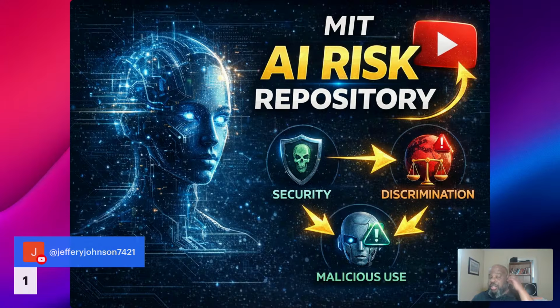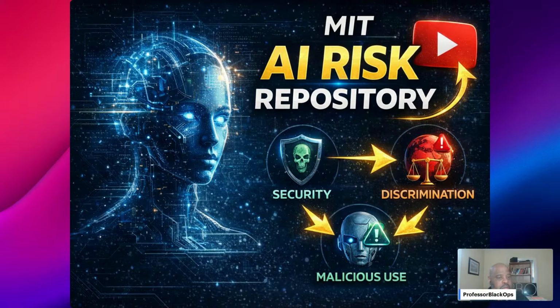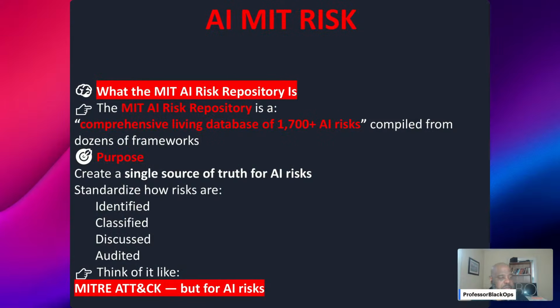You see it, MIT AI Risk Repository. I've seen that a couple times. Actually, I saw it in the SEC AI Plus. The SEC AI Plus is where I think I first saw the MIT AI Risk Repository, so I kind of want to dig into it a little deeper. Definitely add it to your NIST AI RMF. It's part of your risk management framework. So let's go and get started.